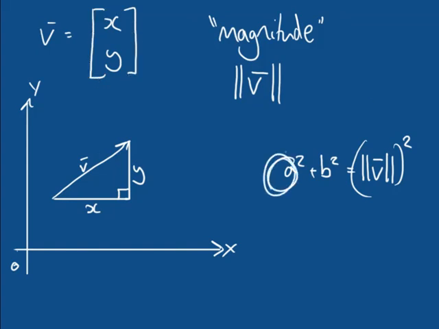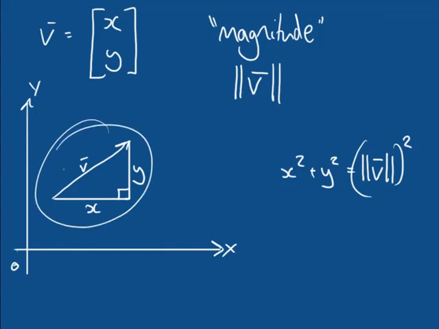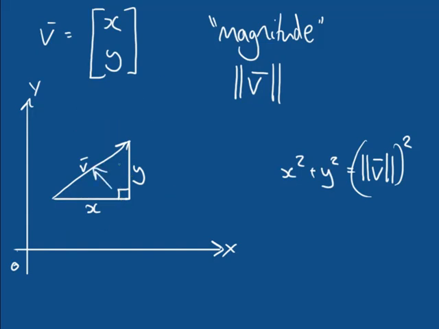So we're always going to have this right angled triangle as defined by our components. So we said that a, the length of that edge, is actually x, so x squared, and b, the length of the vertical edge, is actually y. So what we've got is that x squared plus y squared is equal to the length of our vector squared. And this is very obvious now that we've got this right-angled triangle, because it comes from Pythagoras' theorem. We're simply saying that if we travel a certain distance in x and a certain distance in y, we can construct a right-angled triangle to represent that, and we can find the length of our hypotenuse by using Pythagoras' theorem.